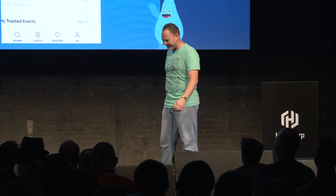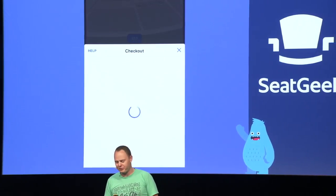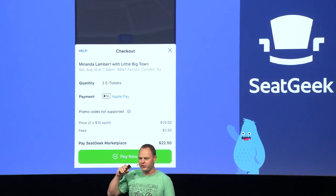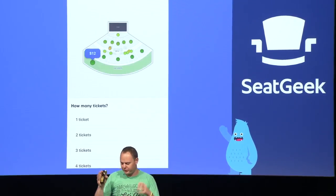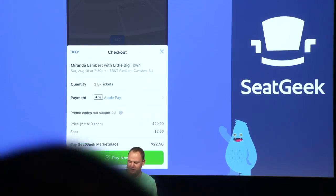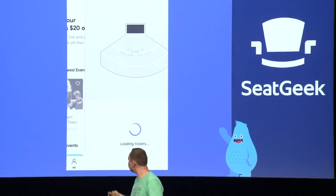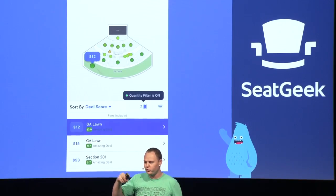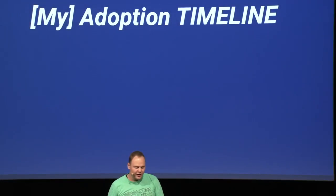Now let's talk about SeatGeek. SeatGeek is a ticketing company that helps you source tickets because we are a really big inventory hub of all the tickets in the US and in the world. We can help you save your money on tickets, and as you can see in this awesome animation, you can see where you will be seated in the stadium and other places.